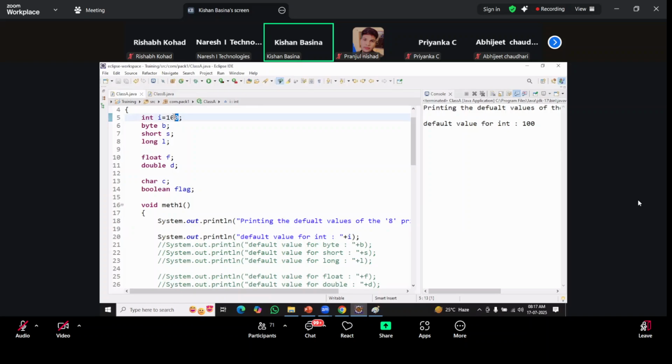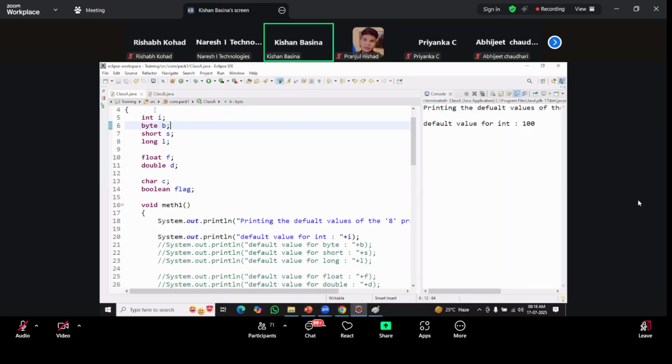So, no, let me remove this. I'm not initializing. Right now, I'm not initializing anything. Now, whatever the value that is going to be printed, that is the default value. Default value means we are taking a variable, and if any value is there, basically that is the default value. Who is going to assign the default value? JVM. Okay. Wait for it. Tomorrow we'll be discussing that variables concept. Please wait for it.